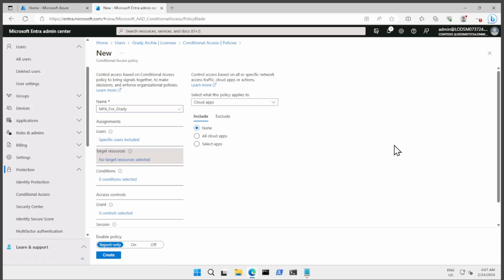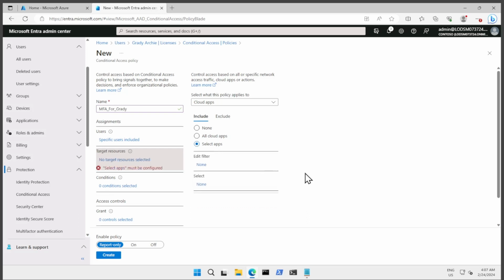So on the target resources here, we see we have none, same setting we had before. We had options to exclude and options to include. So if I select all cloud apps again, it gives me that same warning we had before. Again, you don't want to enable MFA for all cloud apps. You usually would be prompted to, first of all, enable for selected apps. You do the testing, you do the fine-tuning, and you are sure that that's exactly what you want. And then you can go ahead and roll it out to more apps. So that is the recommended thing.